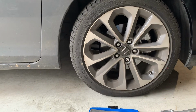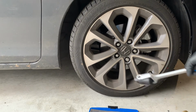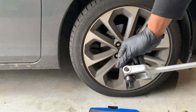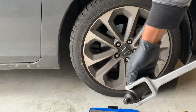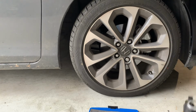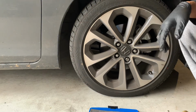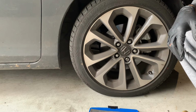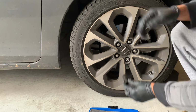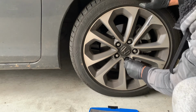So basically, and then you saw me with this last time, right? It's like a hammer, a 1/2 inch with a driver. So these are all half sizes. So I got 18.5, 19.5, 20.4. So I'm just gonna use 20.4.